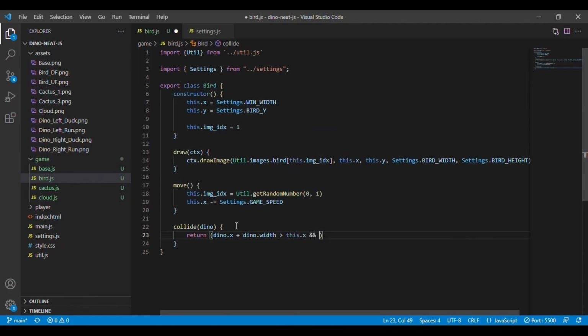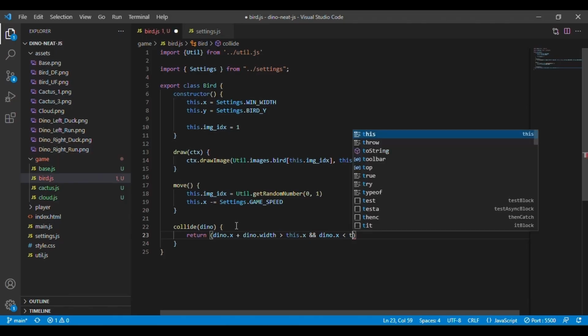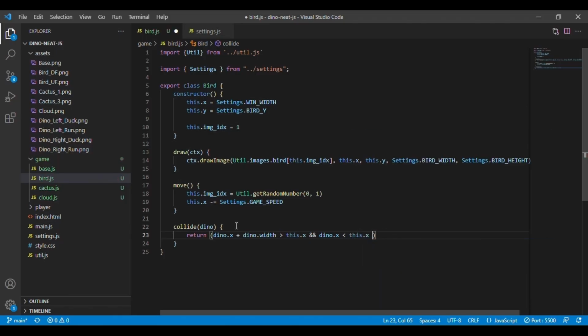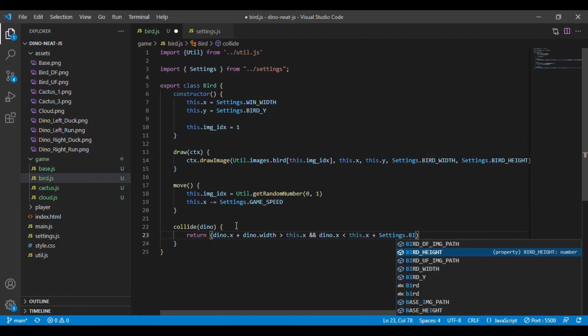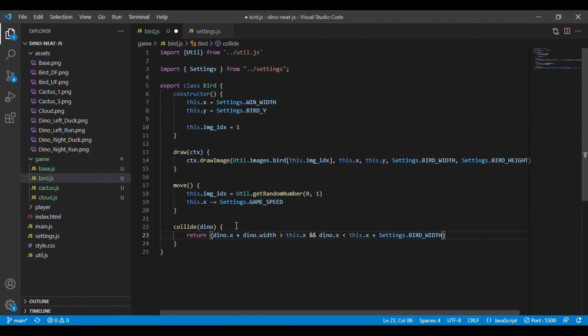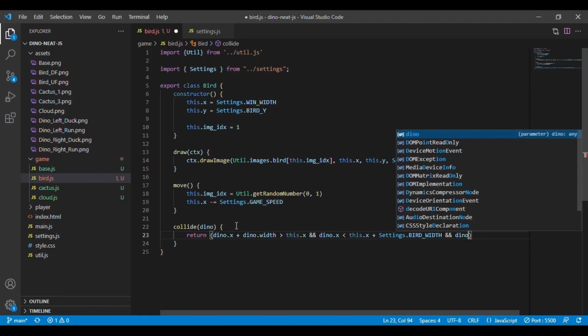But for bird, since bird is flying in the air, our Dino can be above the bird or below the bird. So we have to check both conditions, which means it is not just overlapping on one side of Y but both sides of Y. So first we can check the X overlap, then let's check the Y overlap.